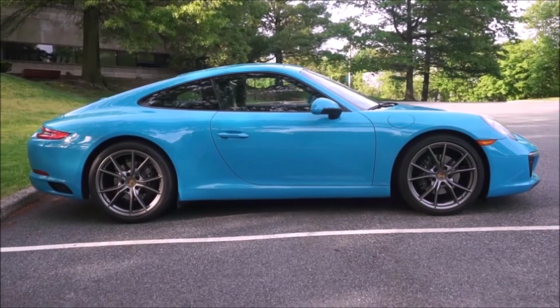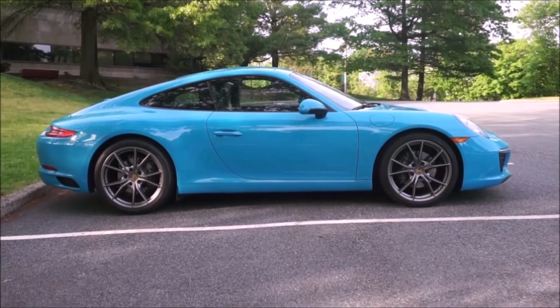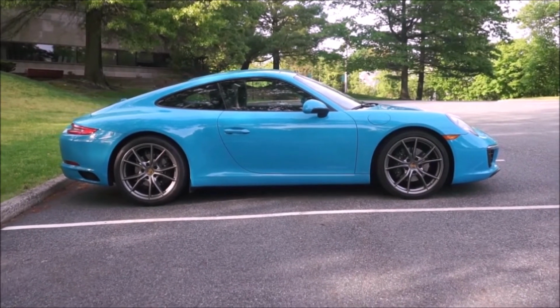A couple times I've modified lease cars. I had an Audi S4 that I modified and leased, and it was a real pain putting everything back to stock and finding a stock exhaust, because I don't think I kept that one. And especially for a lease, when you first lease a car, you think 36 months or 39 months is so far away, and then you'll notice that goes really fast.